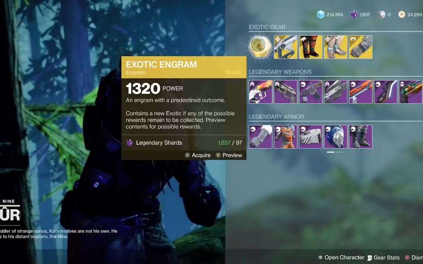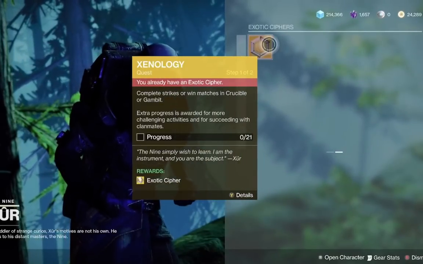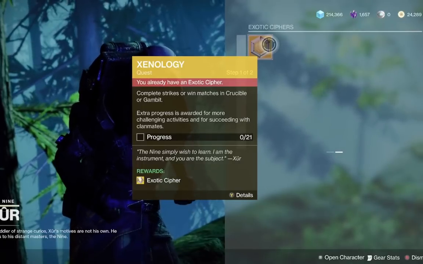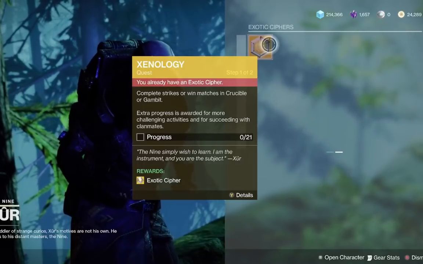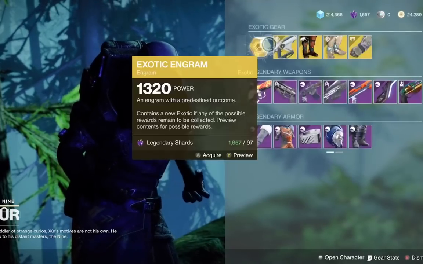Of course, like I said, we have the exotic Ingram. On the second page, we have the exotic Cipher. Remember, if you have an exotic Cipher, you will not be able to pick up an exotic Cipher, so go use it. You can use these to purchase exotics from the tower kiosk. Some great exotics in there, so go use it.